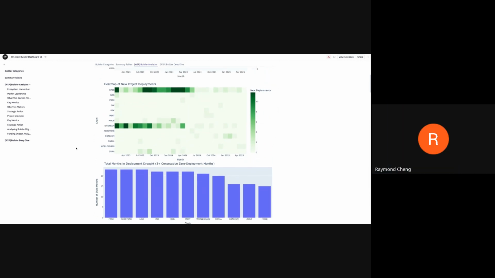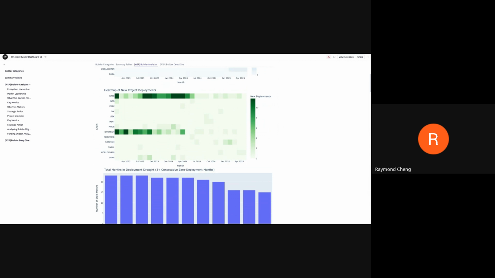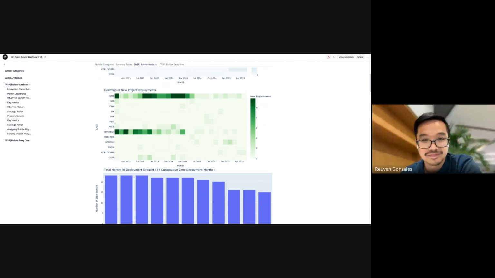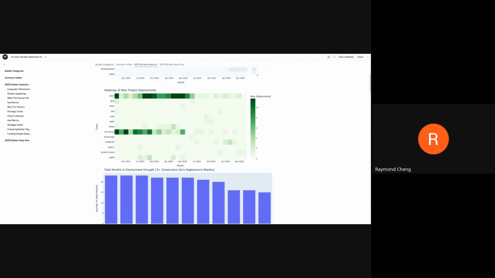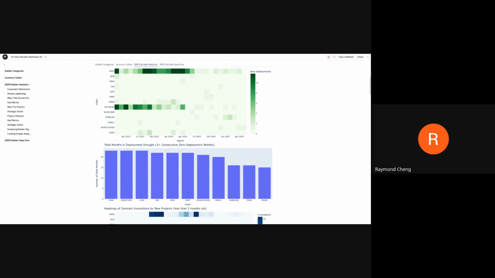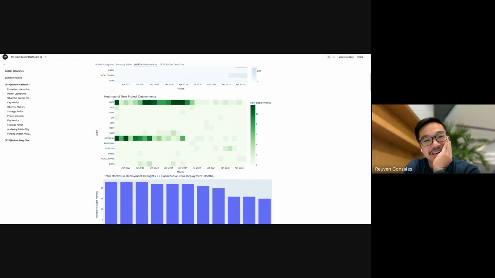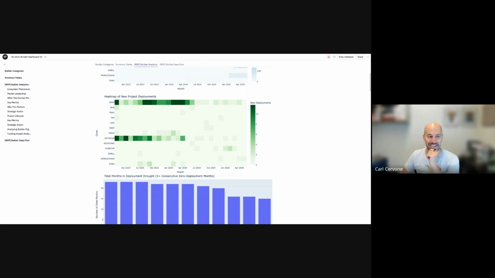Yeah, just as a quick side note, I think, like Ruben, we've been talking about indexing the universe, and I think this is probably a really good motivation. Everything we've done so far has been like, I know what I want to measure, so I'm going to go measure it. But if I don't know what I want to measure, I don't have it, and it looks like it's going down. For a lot of these types of use cases, what they actually want to use the data for is discovery. Like, what hasn't registered yet, right? Yeah, I think exactly. That's the whole reason why indexing the universe is useful for us in general, right? Well, one of many reasons.